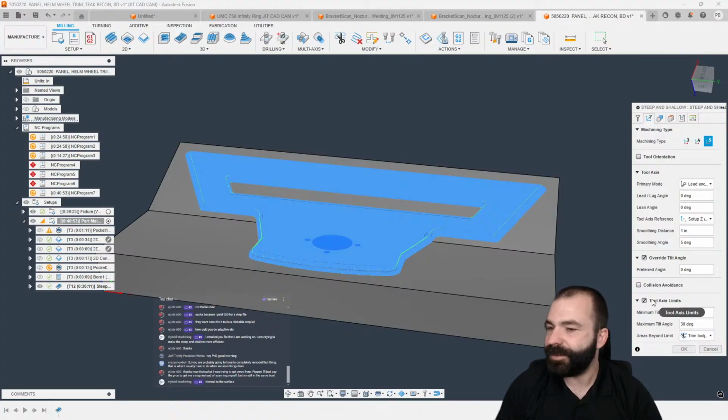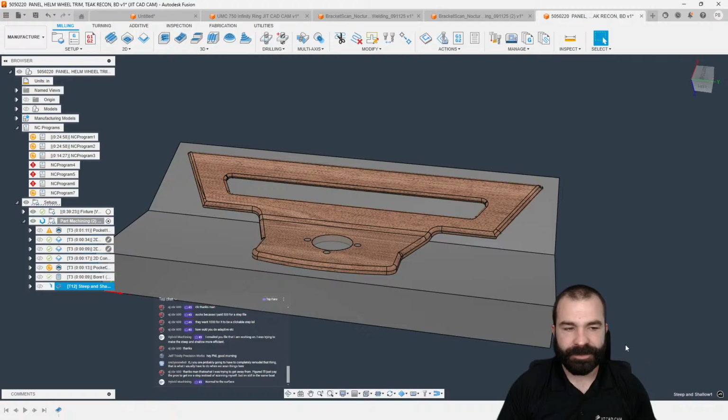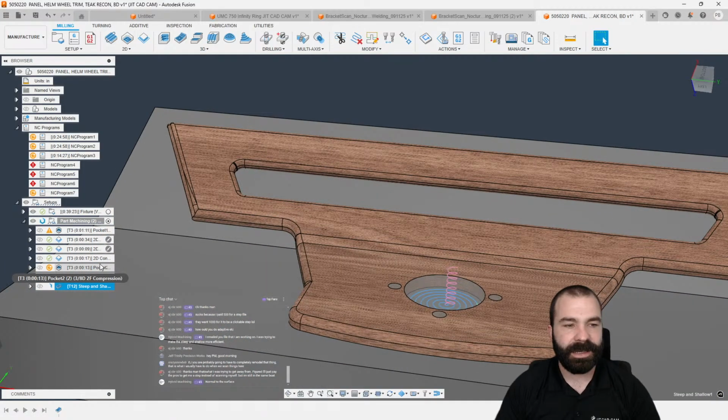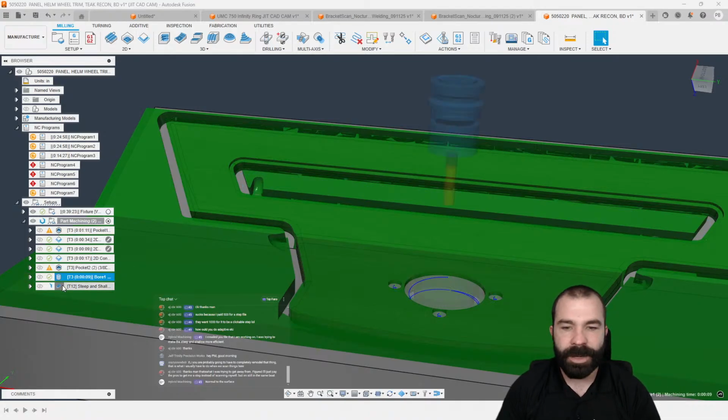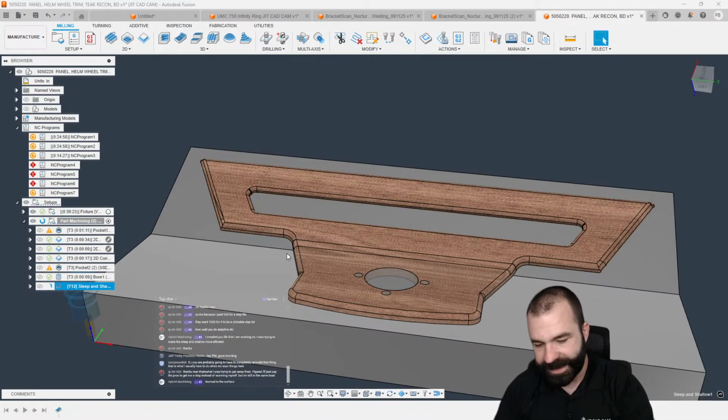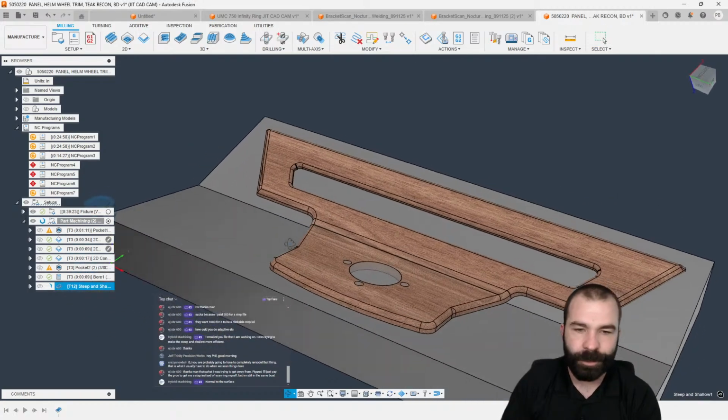Now, he does have tool axis limit on, and we're going to go ahead and trim the tool path. Now, in my opinion, I would actually machine at tilt and see what that gives us. So we'll give that a few seconds to calculate. One thing I'm also going to do is regenerate a couple more of his tool paths so we can get a stock model coming through here. It's not going to be the biggest deal, as I could see, because he's cutting these out like a window.